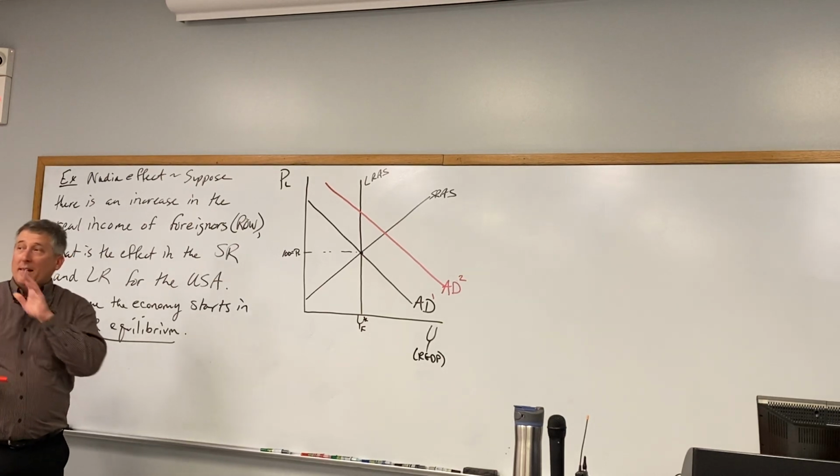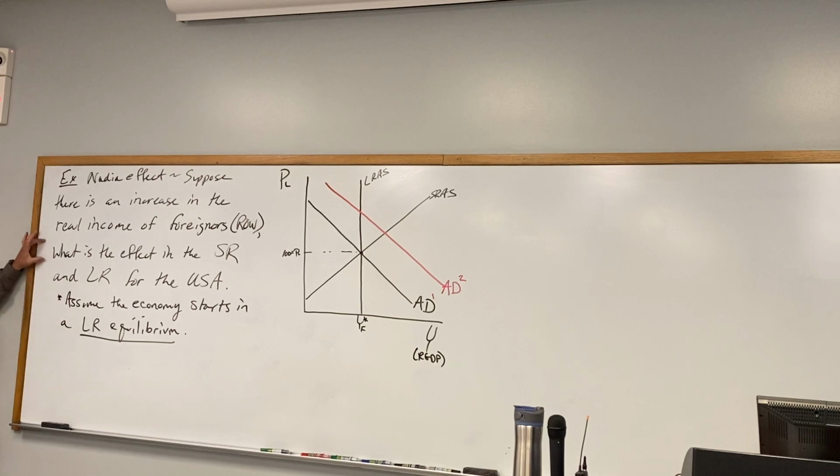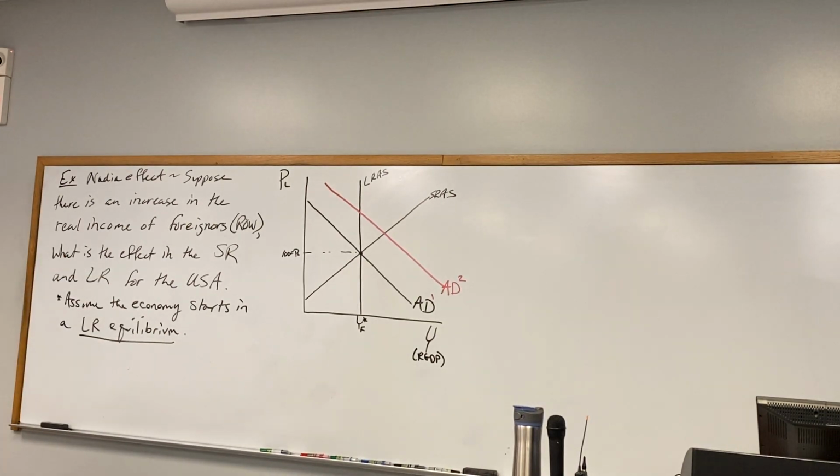All right, so what is your prediction then in the short run? What is the effect in the short run and the long run for the United States? What's the effect in the short run? We go to the back of the room here. You guys, what is that graph saying? You should know how to interpret this stuff now. It's not much different than chapter 3 with the demand for beer and pizza and chicken wings. What's changed now with the new situation with AD2?